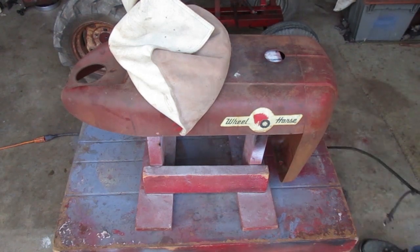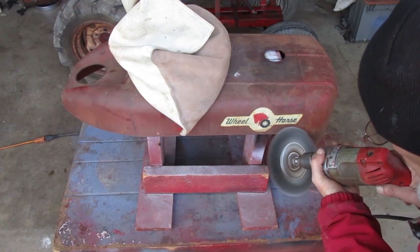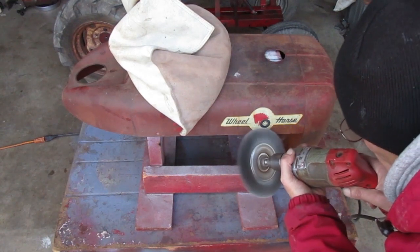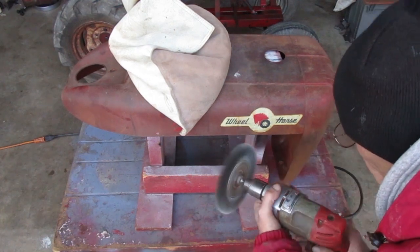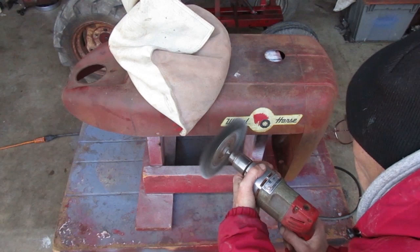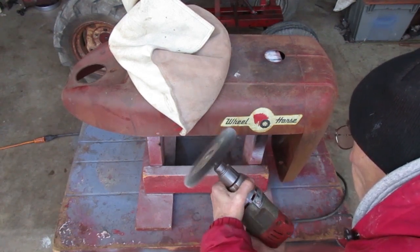I'm going to use this big brush around these decals. You have to remember which way the brush rotates and always have the bristles moving away from the decal. If you go the wrong way, the bristles will get under the decal and tear it up, so that's pretty critical there not to make a mistake.